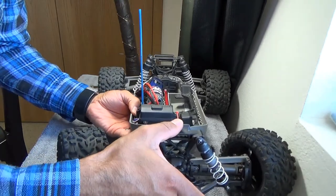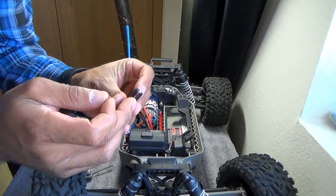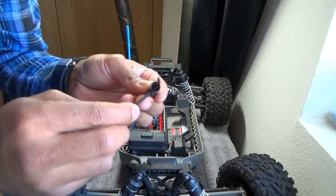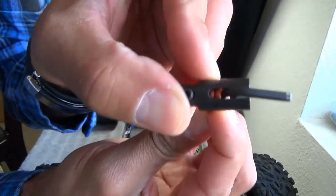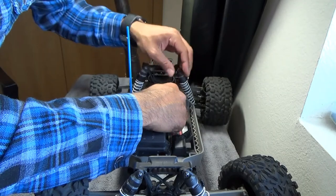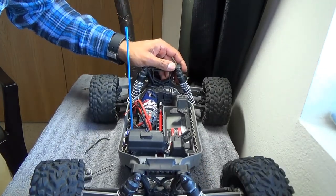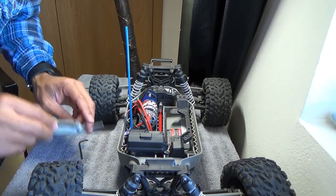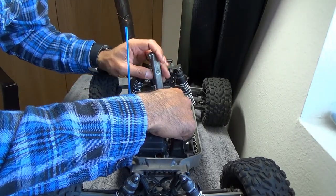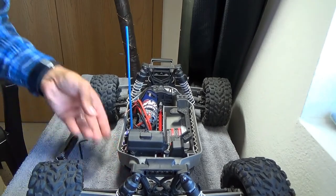Setting the front end on again — I'm going to put two on the back since there's already one, might as well throw in the second one. Go ahead and put this back on. Look at that, that's awesome. Let's go ahead and tighten it up. I said I will do the Loctite off camera — I just want to see how it looks. I'm just snugging it up, not trying to overdo anything.